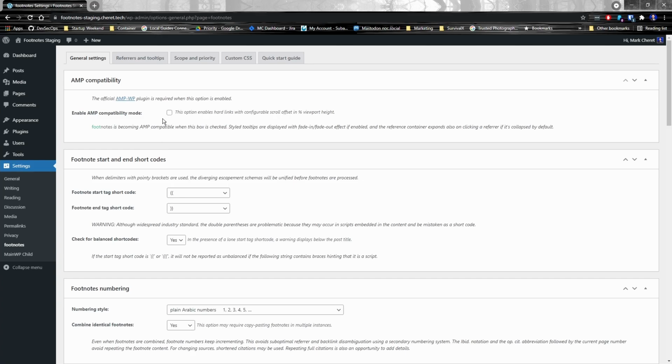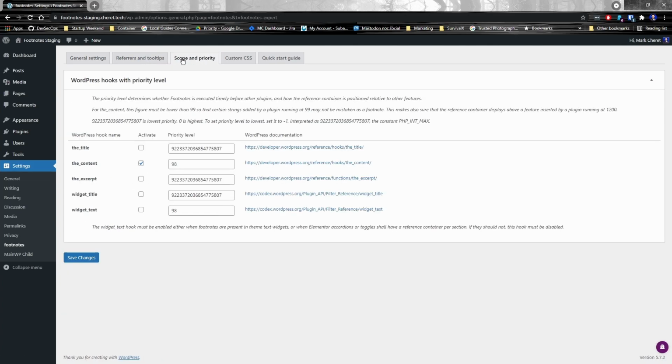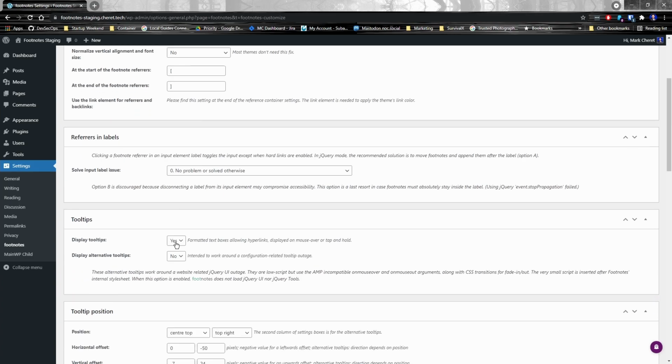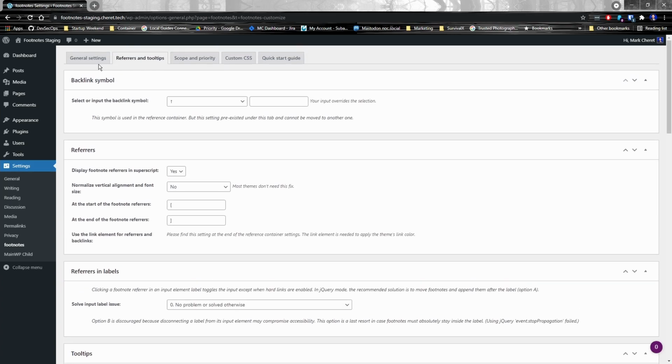For instance, AMP compatibility isn't even fully implemented as far as I'm aware. We might change the standard footnote start and end tag shortcode in the future, because there have been incompatibility issues with double brackets and triple brackets because of embedded code and stuff. So this is going to be decluttered on a major level, because there are so many things going on here. All these descriptions don't need to be immediately visible. It's okay if there is a question mark thing.